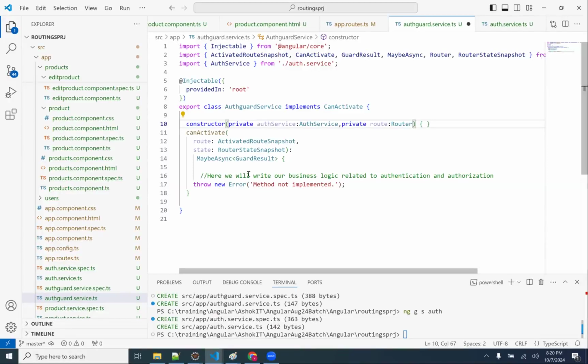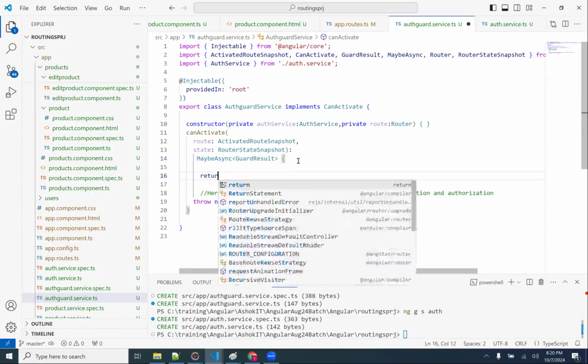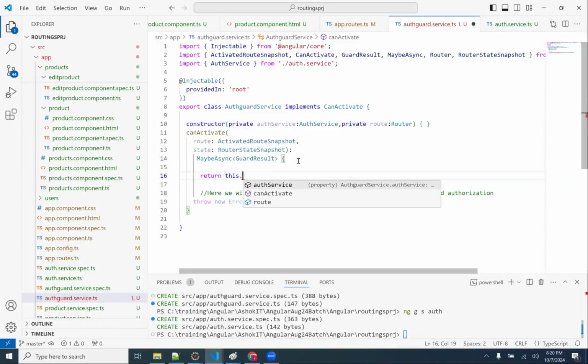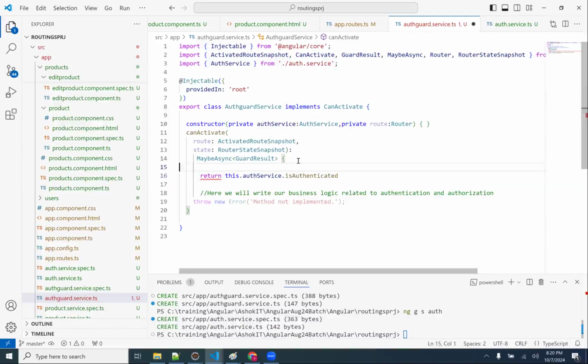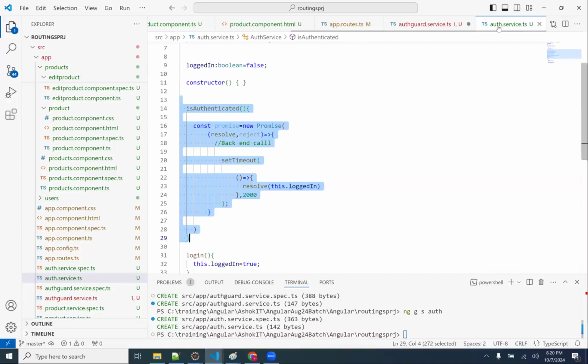Now, what I'm going to write here, inside that, I am going to write return this dot authService dot isAuthenticated. What is the code I wrote just now? isAuthenticated, which I need to return, guys.